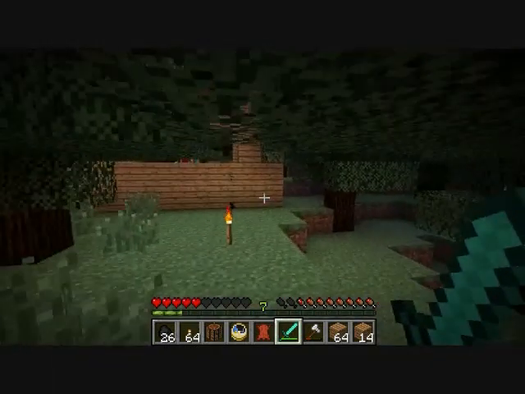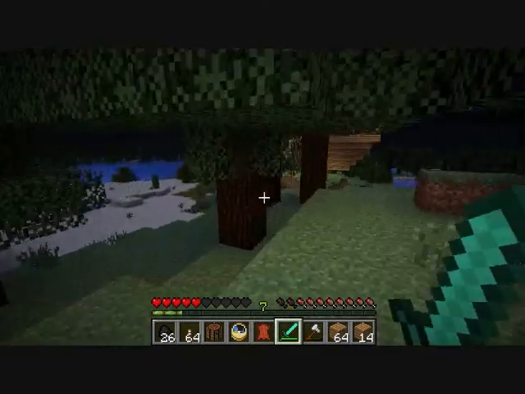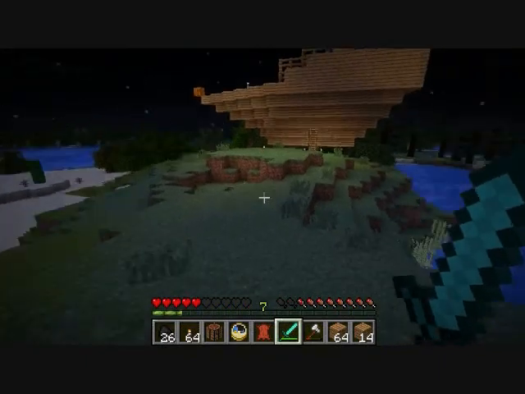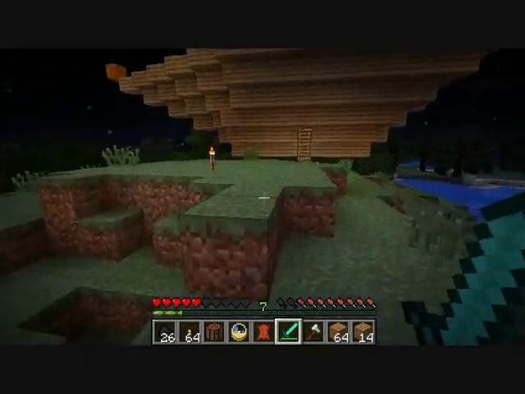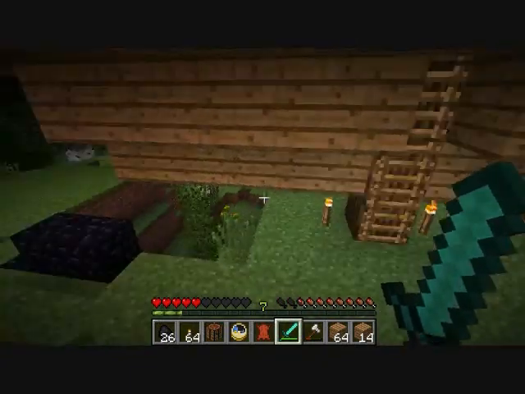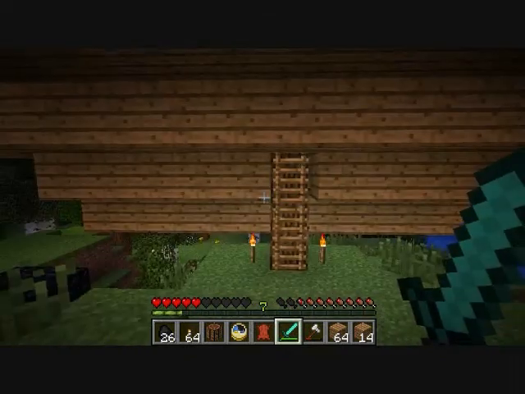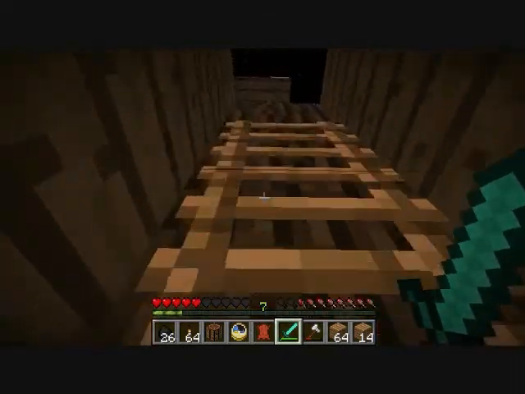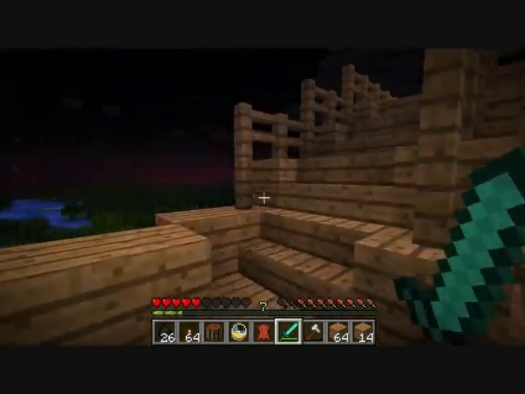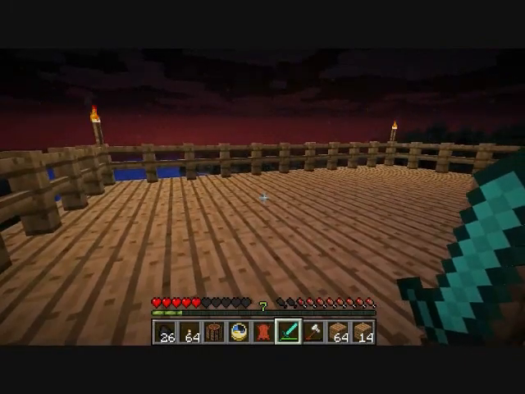Okay, so I am not really all that good with math right now. So let's just say a stack and a half. Yeah, let's do that in the next episode so we could get that much sand so we could smelt that much glass. So until next time, see you later.